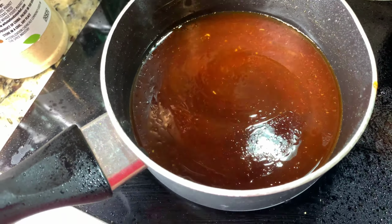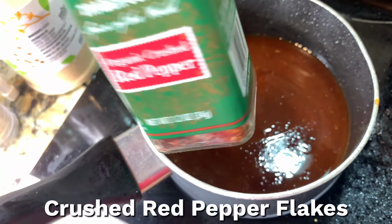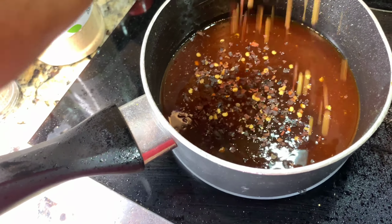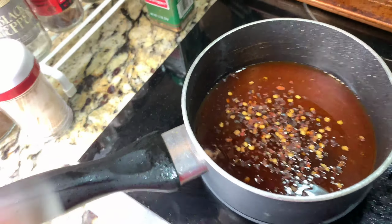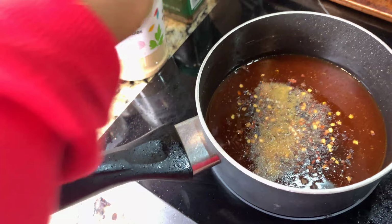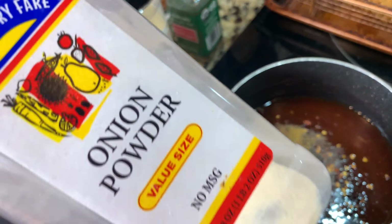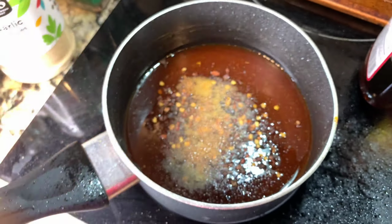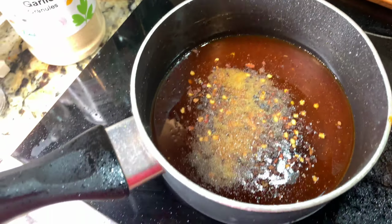And now I'm going to add a few seasonings. So for an extra kick, I'm going to add some crushed red pepper, but you do not have to do this, especially if you don't like spicy, because you do have the heat from the hot sauce. And then I'm going to add a little bit of garlic powder and a little bit of onion powder. And for a little bit of smoky flavor, I'm going to add a little bit of smoked paprika.